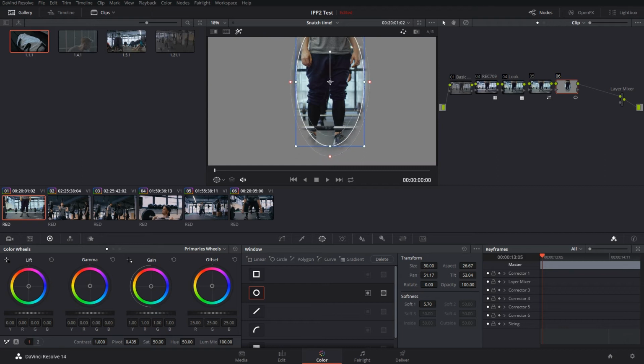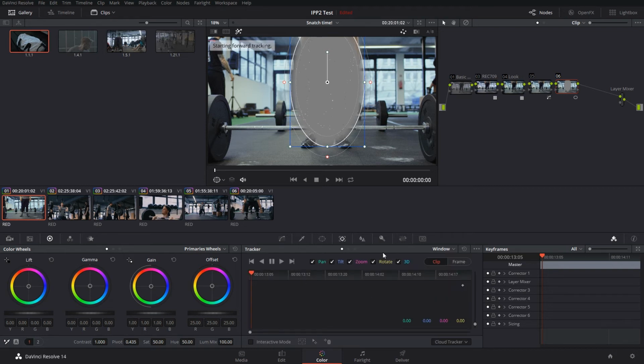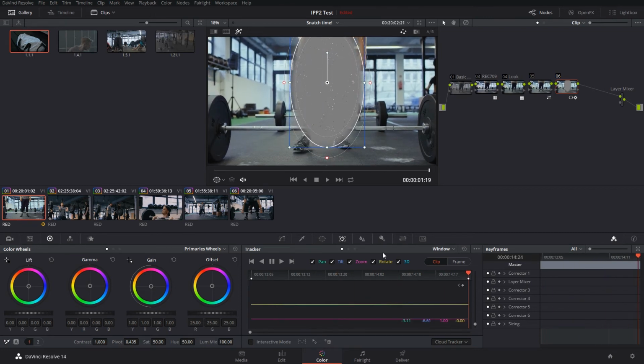Shift and H reveals my selection. Go ahead and invert that. And add a little bit of a vignette for this shot, and just go ahead and track it forward. Blah, blah, blah. Track it. Actually tracked nothing, but that's alright, because the scene doesn't move too much. It's subtle. Actually it doesn't move at all. It's just handheld.